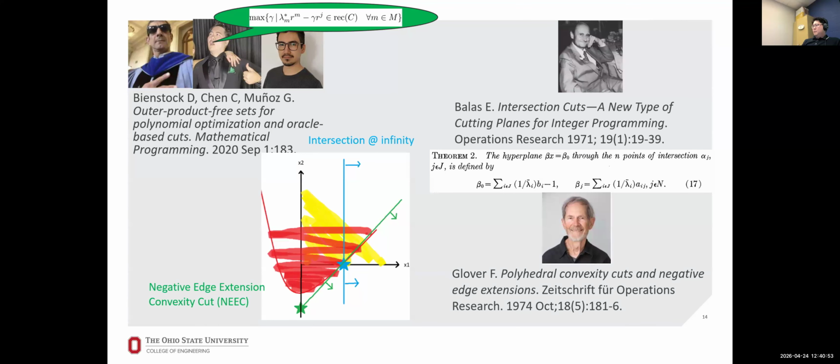It turns out that this idea had been explored a few times before in the literature, with the origin coming in the context of polyhedra and mixed integer linear programming from Fred Glover. He had named this the negative edge extension convexity cut. And the intuition for this is that, well, if we trace out that green cut and look at its intersection point with x2, the blue cut went out all the way to an infinite intersection, or intersection at infinity with x2. And then you loop back around and hit a negative point along x2, right? So the intersection point is at some negative value of x2 here, hence the term negative edge extension. And convexity, I think, referring to the S-set.